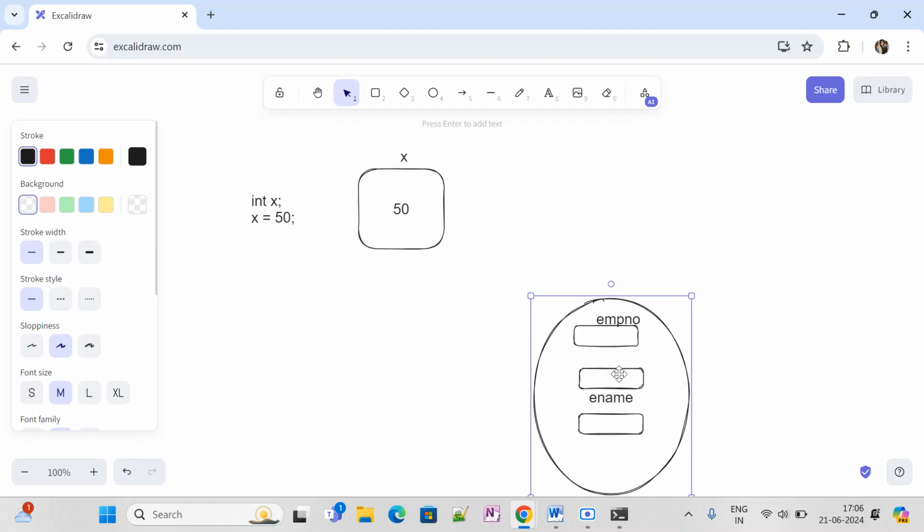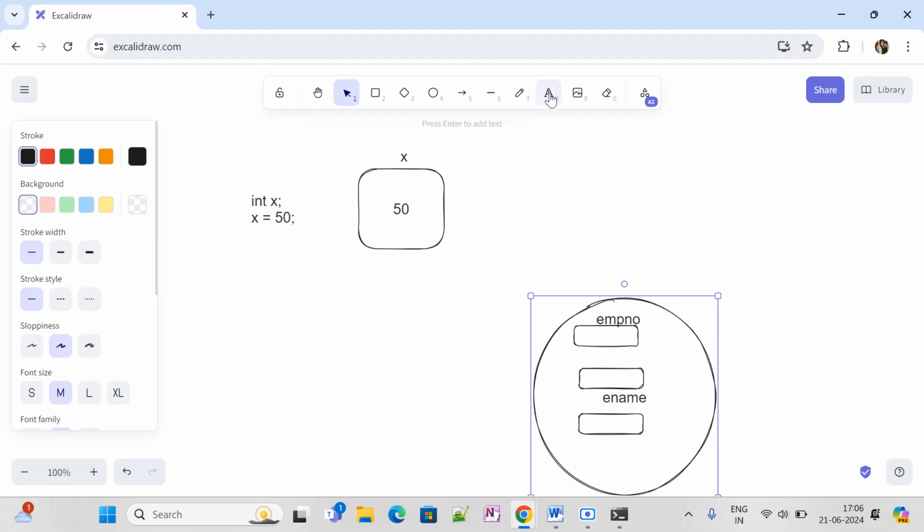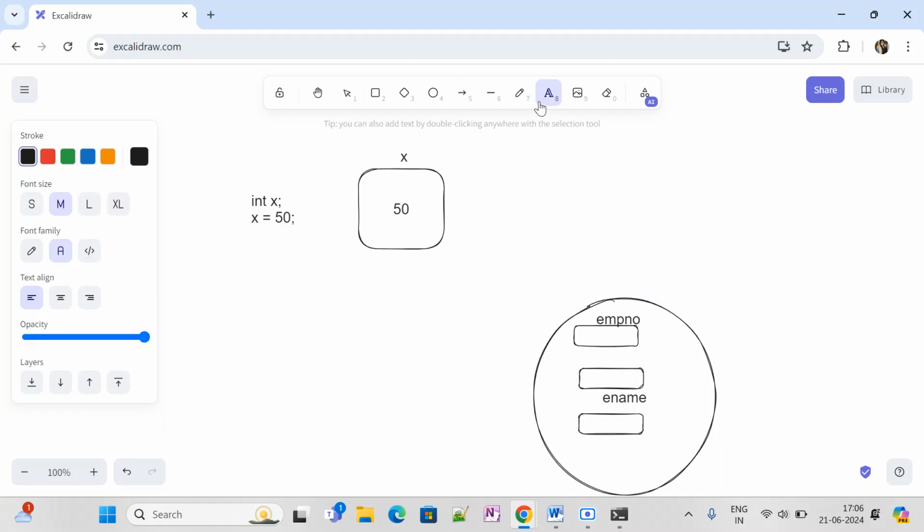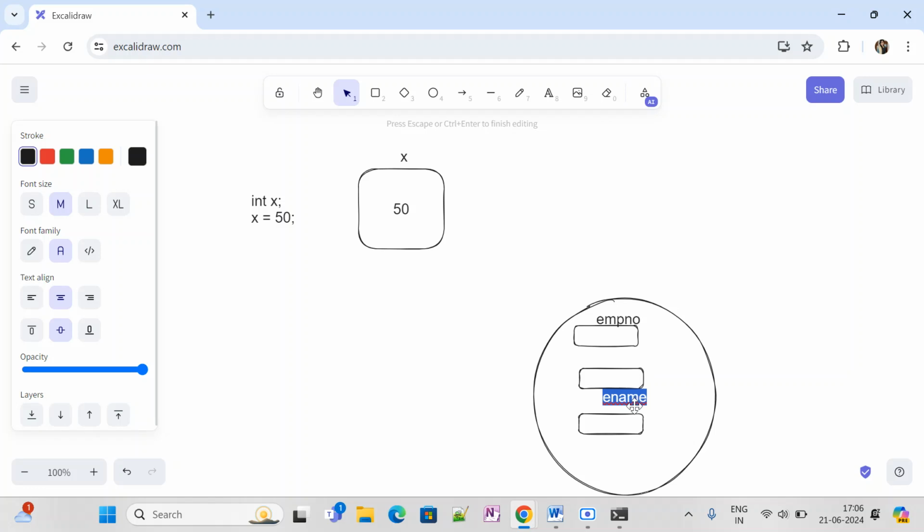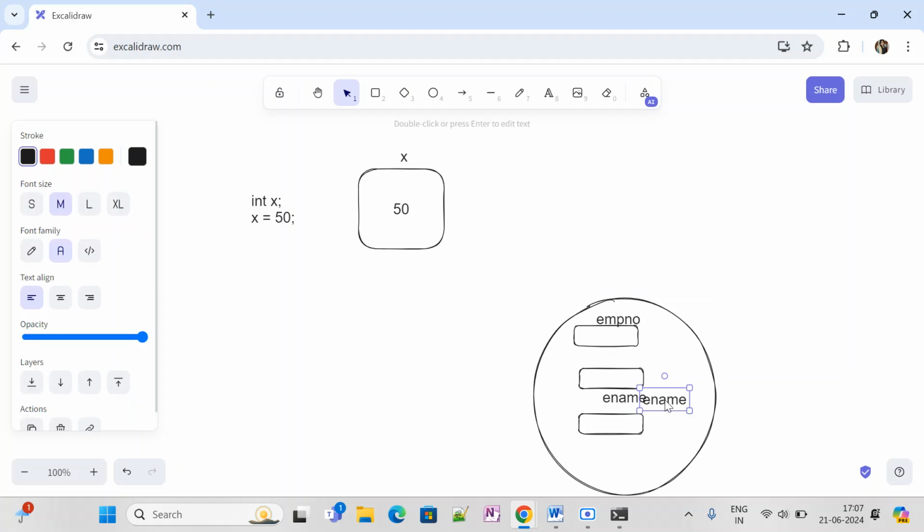It would be okay. E-name. Just assume this, as it is not working. I don't know what exactly happened to this one. So let's assume this is a salary. It has to work. So it is nothing but the salary.